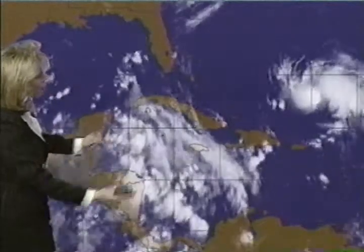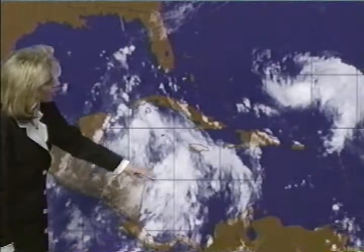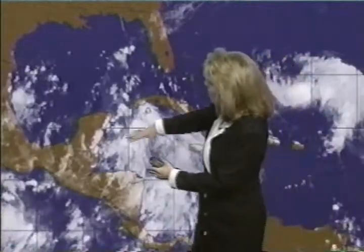Want to point out this tropical wave that we've been watching for quite some time over the Caribbean. Now this is in an area that is favorable for development. This is looking a little more impressive as far as the organization is concerned. It is not a tropical depression at this time, but we are going to monitor the situation here for a while because we may see it move back into the Gulf of Mexico. It may develop here. We'll have to wait and see if it is going to impact folks along the Gulf Coast. We'll keep an eye on this and everything else.